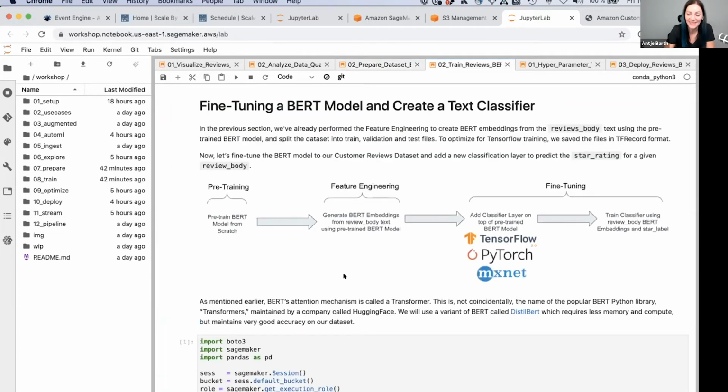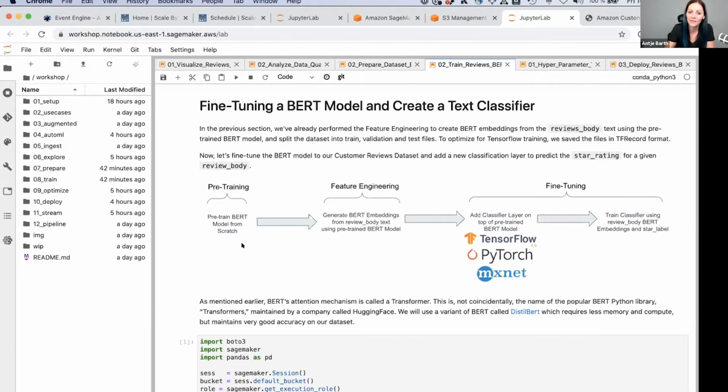Once that is done, you can then start training the model. And what I'm doing here, I'm not training the model from scratch. I'm in a lucky position that in the NLP space, there are a lot of pre-trained models. So I'm using a pre-trained model from the Hugging Face library.